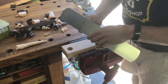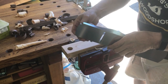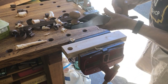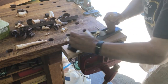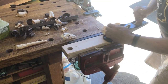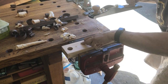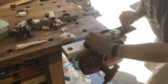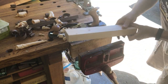Okay, I got the throat or the mouth open. I'm just going to close that up a little bit. See if there's much difference. This is perfectly smooth. This is not perfectly smooth. See if it has to do with grain direction.